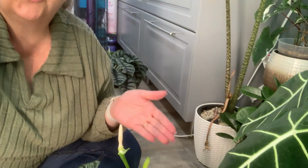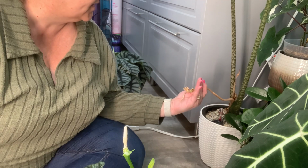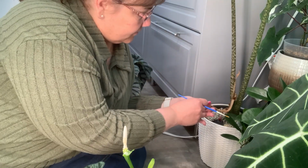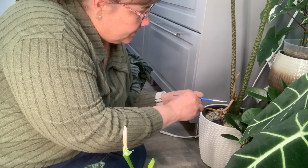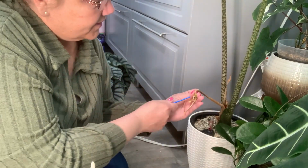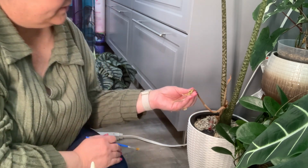Either the whole flower will die off, and if the whole thing dies, it'll just shrivel up like this one here. This is a flower off the batwing. I had collected pollen from it and opened it to look and see inside. And I couldn't remember if I had tried to self-pollinate this one or not, so I left it, but it's all shriveled up. So this did not take. Actually, it looks like there could have been one berry in there that started to form. But it won't do anything now because it's all shriveled up and dying. I don't know if you can see this. Oh, that's really bumpy. But there's one little berry right here that looks like maybe had gotten pollinated. The rest of it is all shriveled up, but it won't develop.